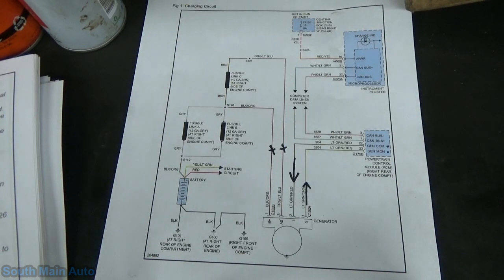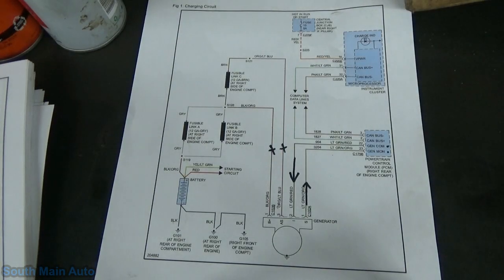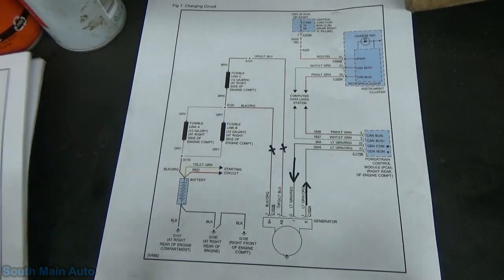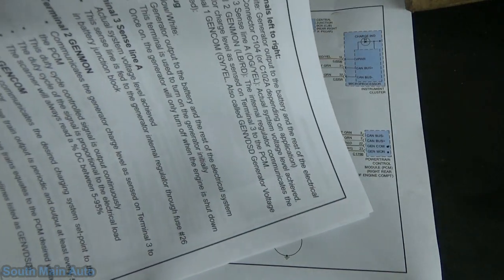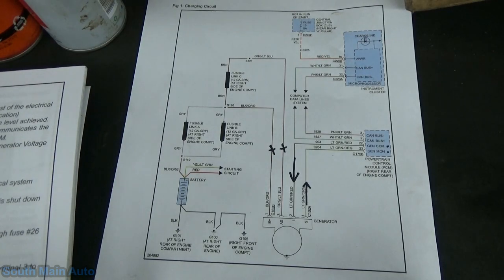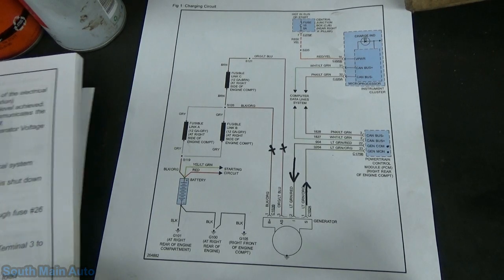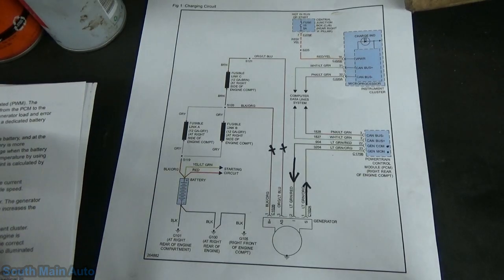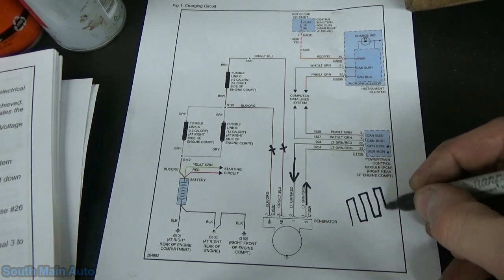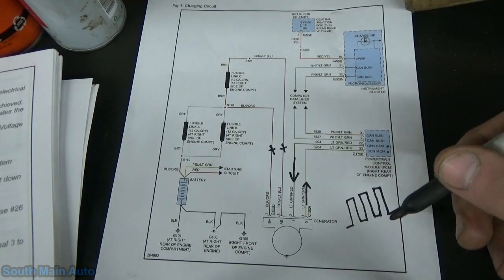Okay, so another source that I have is a book that was at one of our training seminars that I went to. It explains this charging system actually in a case study in this book on an overcharging condition they had on a Ford Taurus, but it does give us a little more information on our Gen Com and our Gen Mon lines, because even though this was on an older Ford Taurus, it's a very similar system. It indicates here that the Gen Mon line is a duty cycle controlled signal, like we read in our literature, where it says both COM lines are pulse width modulated, so we're expecting to see a square wave pulse width modulated signal being generated from both COM lines. So that's a tidbit of information we can apply to what we think we'll see.